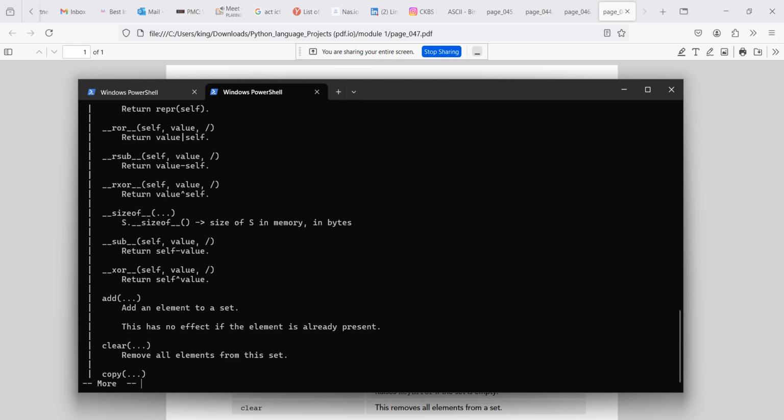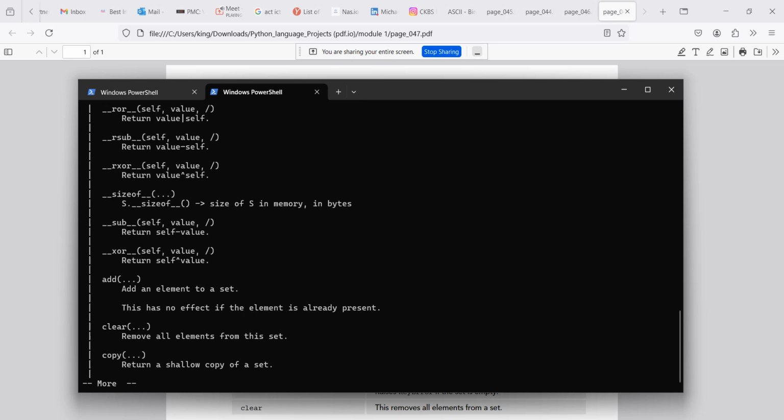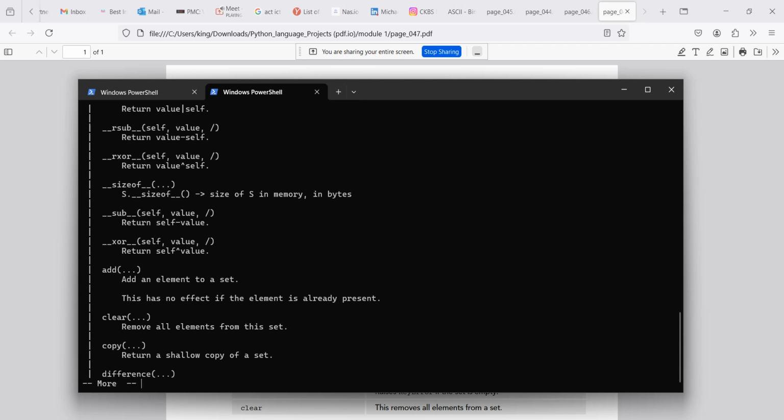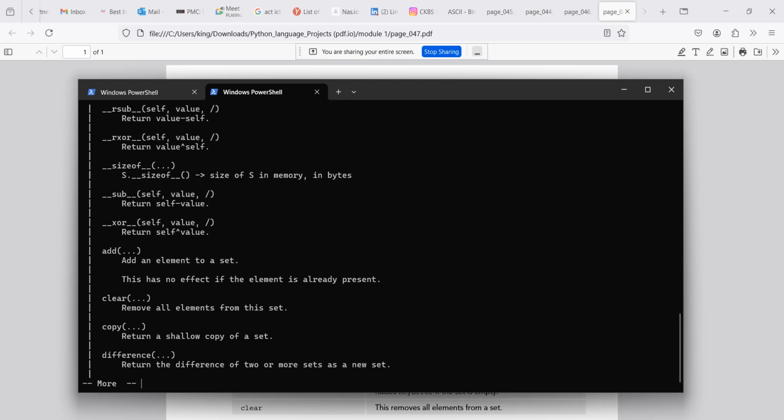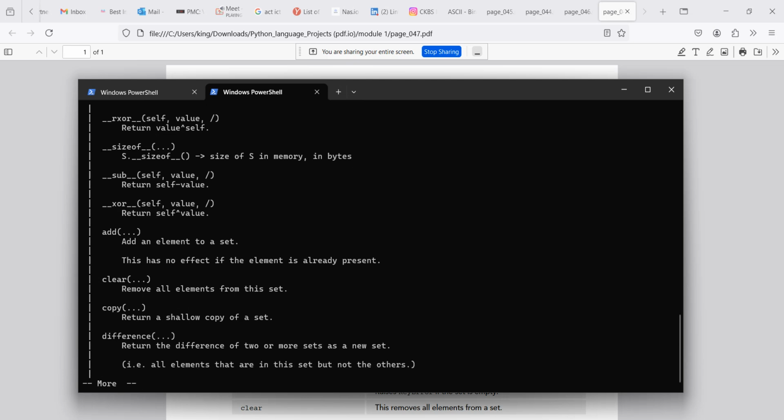Okay, the clear, you can use to clear all the elements. You can have copy, so you can copy one set to another by using the copy function. Then you have the difference, so you can return the difference of two sets or more.